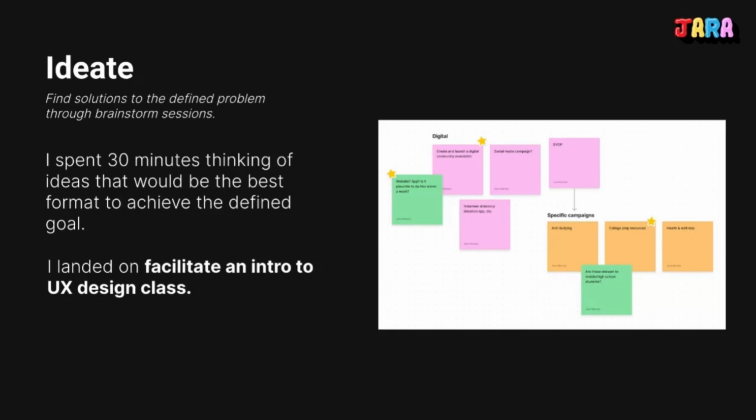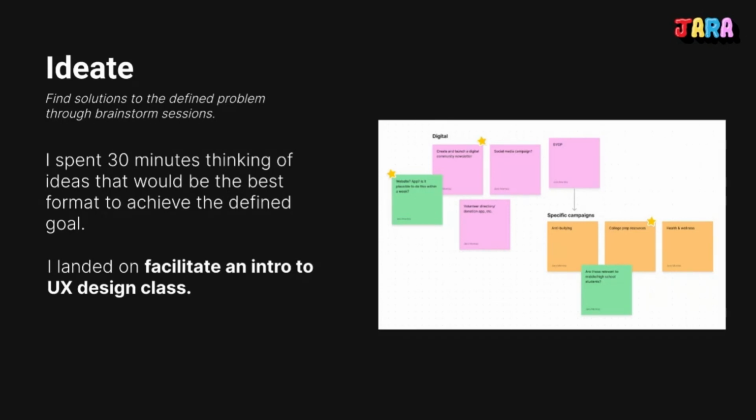Typically, in school, we've always been taught, here's a problem, here's one solution, and that's sort of it. With design thinking, the creativity comes in because you have to sit here, and I sat there for 30 minutes just churning out things. Some of them made sense, a lot of them did not make sense, but I categorized them, I starred some of them, I just kept going, because once you start putting all of that brain dump on the paper, it helps to start finding themes, or maybe see, okay, that's probably not going to work, but maybe this could work. It's better than just only focusing on one problem, because that's not going to help anyone. And it's sort of the easy way out, essentially.